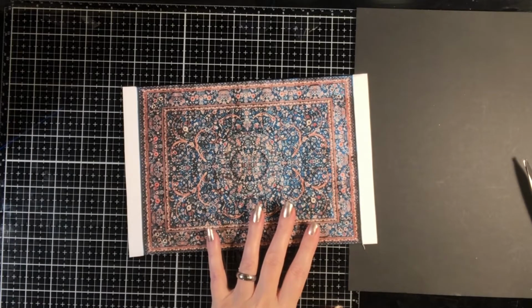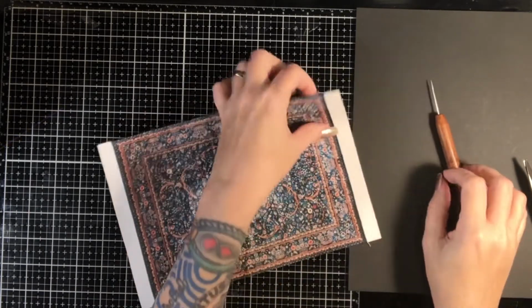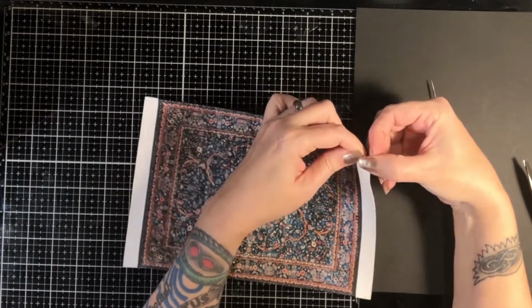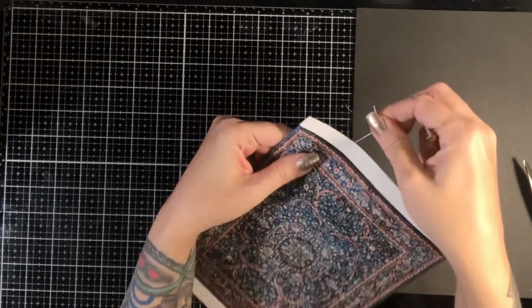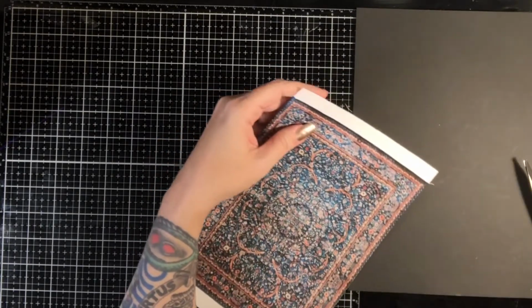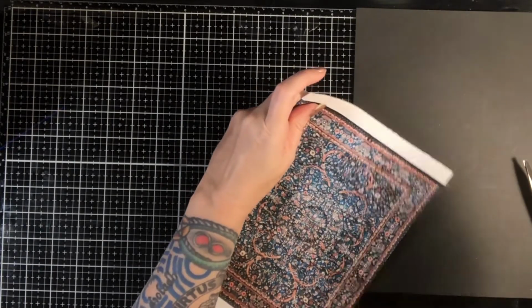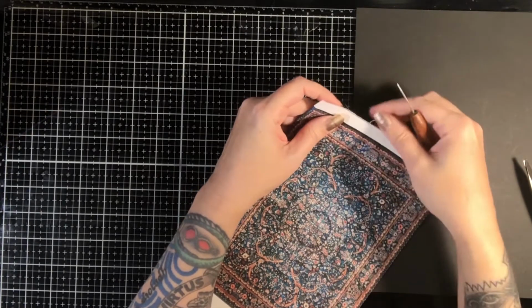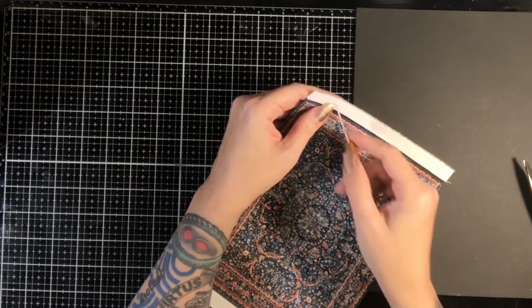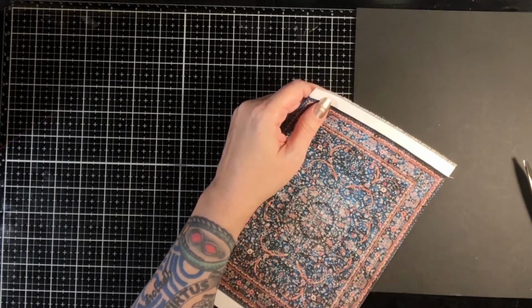So now we're going to fray the edges, which is easier if you know where your poking tool is, because that'll help. You can start with your fingers, but honestly it's easiest to use the tool. So you're going to pull all of these off. See how that's coming off there? All you do is wiggle it and pull. And see, the gesso in here is going to stop it from raveling any further than you want it to. So here, and you just keep going.